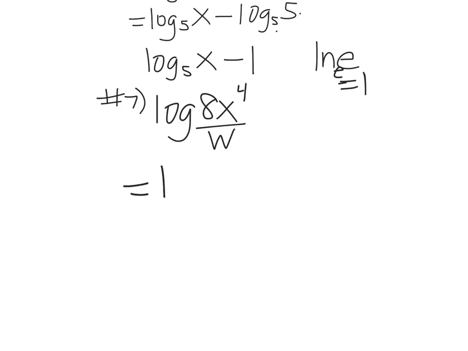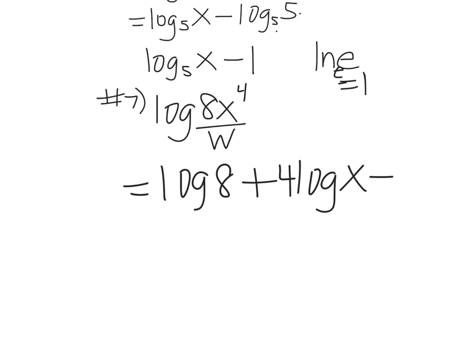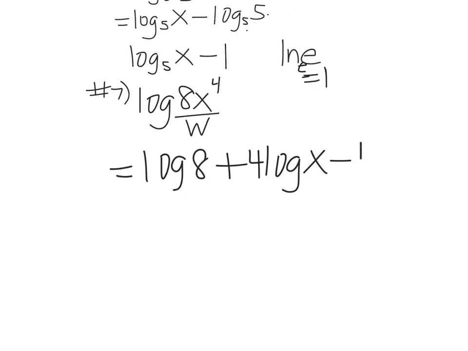Okay? So this is log of 8 plus 4 log x, and you move the 4 to the front, minus log W. And there's no simplifying in this one. Log of 8, can't really, it's a decimal. You could do something, but we're just trying to expand. Yep, start with simple, expanding it.